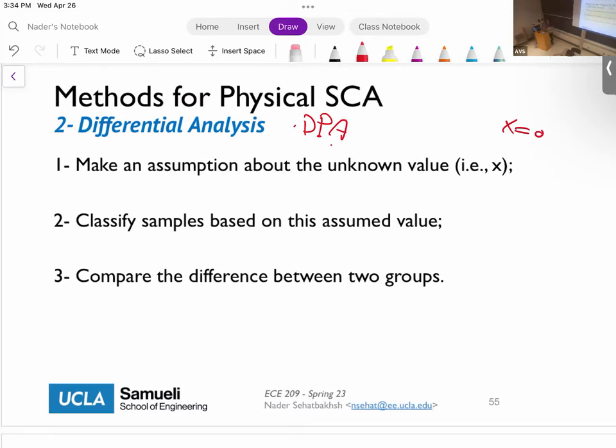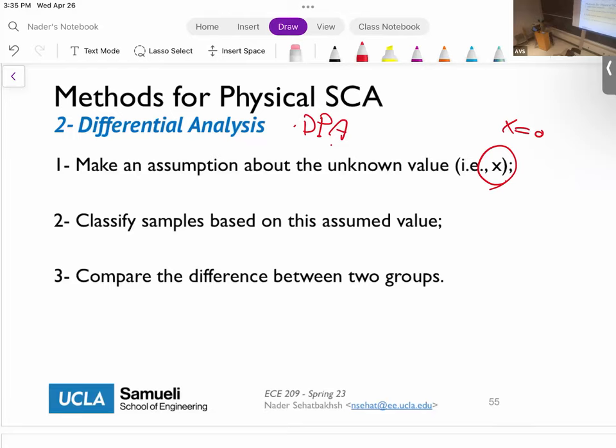Then we're going to classify: we're going to run lots and lots of different inputs, collect these inputs, and classify them based on this value, okay? I'm going to describe how we do the classification, but let's say I want to know what x is. I'm going to run thousands of different experiments, and based on some selection function, I'm going to say this 500 is for the case where x was equal to 0. This 500 is for the case that x was equal to 1, okay? I'm going to use some logic to do that. Then I'm going to compare the differences, the average differences or the differential between the two groups, okay?